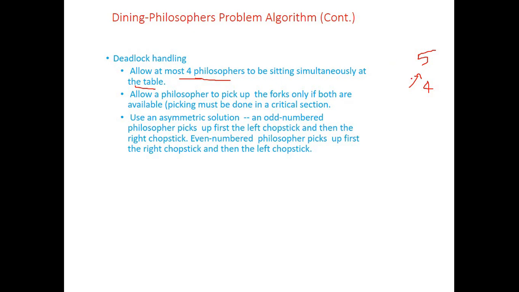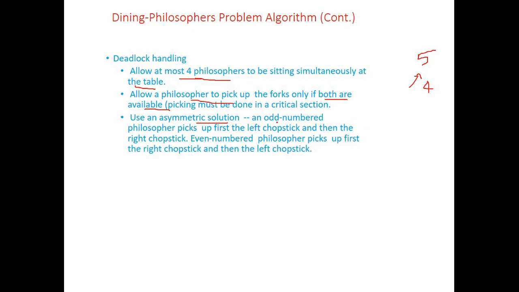After completing the eating process, the philosopher releases the chopsticks. In that way, these chopsticks will be available to the other philosophers, and the philosophers will not be blocked. Hence, deadlock is avoided. The second alternative solution is to allow the philosophers to pick the chopsticks only when both the chopsticks are available. That means when the philosopher takes one chopstick and sees that there is no chopstick on the other side, then the philosopher should release that chopstick also, because he is permitted to take both the chopsticks only when they are available.